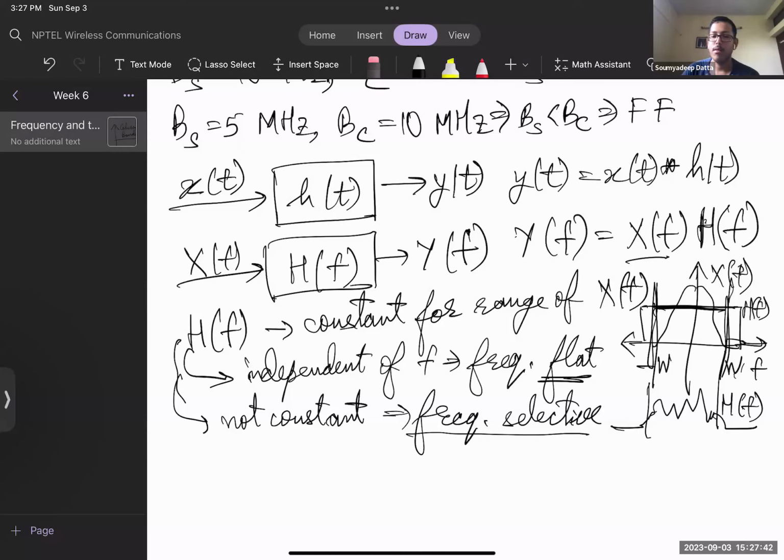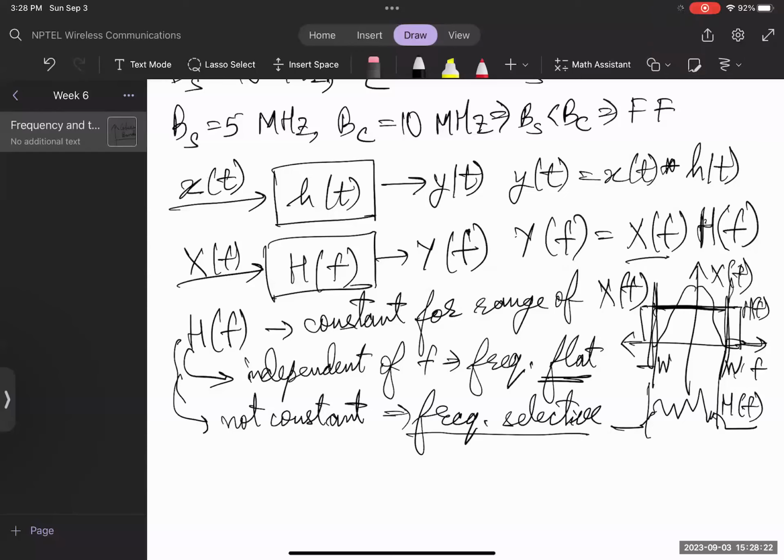Does this make sense? Sir, but how will the channel be frequency selective? Our signal is getting transmitted wirelessly, so the surrounding is the channel. Then how will it be selective for some specific frequencies, and how will it provide a constant response for all frequencies in the other case? These are two different situations, right? Both can happen. It depends on the situation.